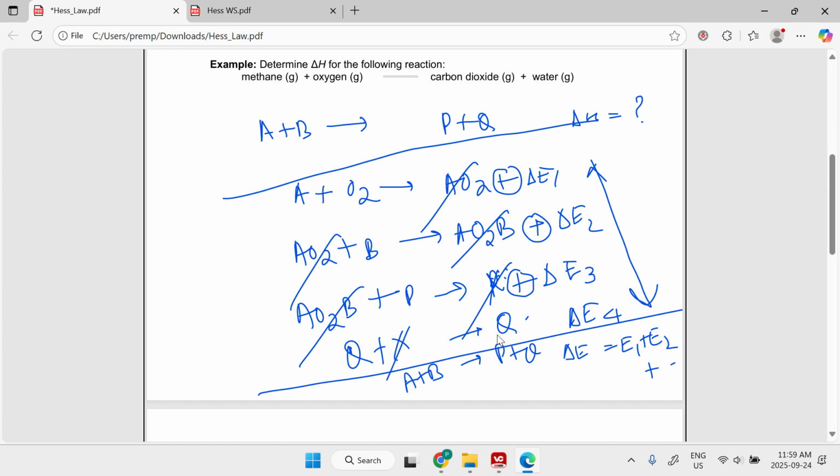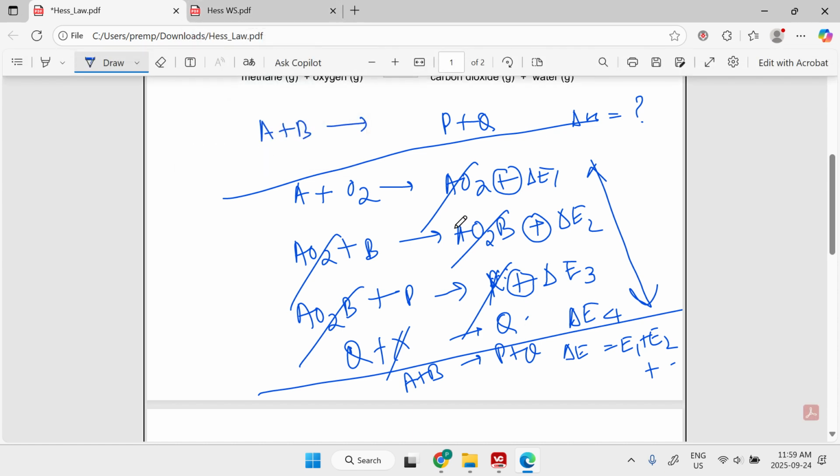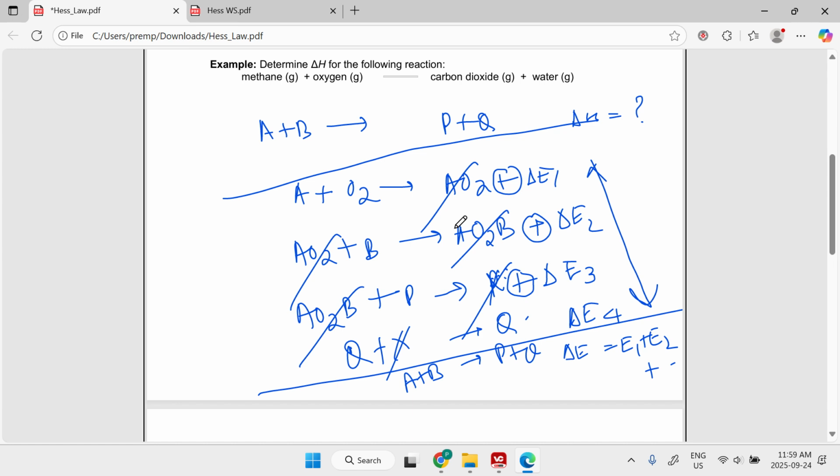So it says that basically when your reaction is a multi-step reaction, it can be treated like mathematical equations, and you can do plus, minus, multiply, divide, on the whole equation together. As long as you do it, your results should be the same, and these calculations should not affect your overall result. It helps us a lot to figure out the total change of energy when the reaction has multiple steps.